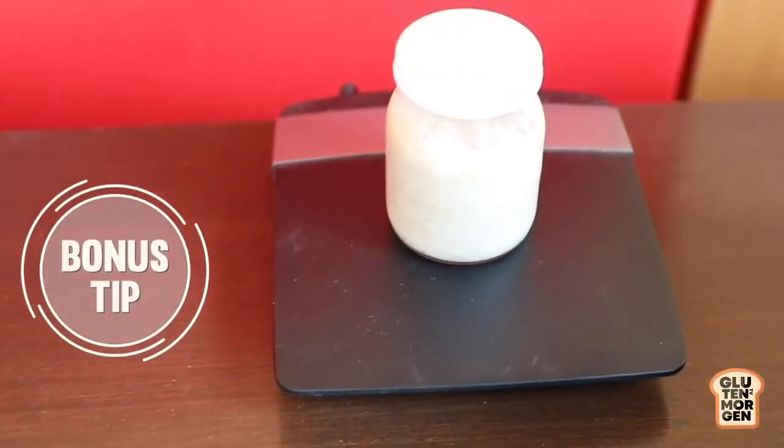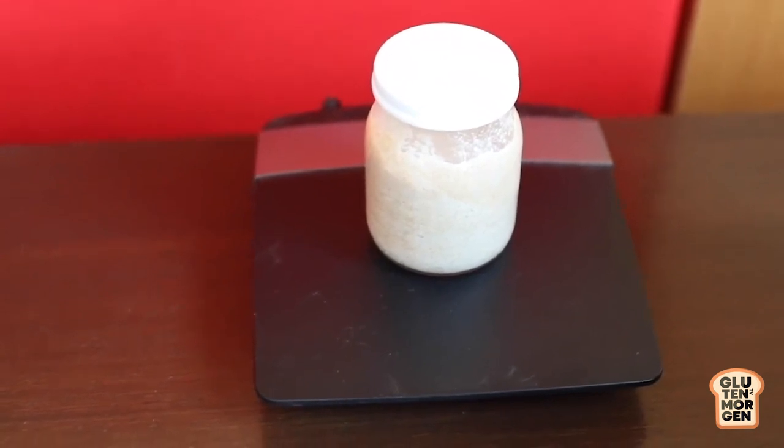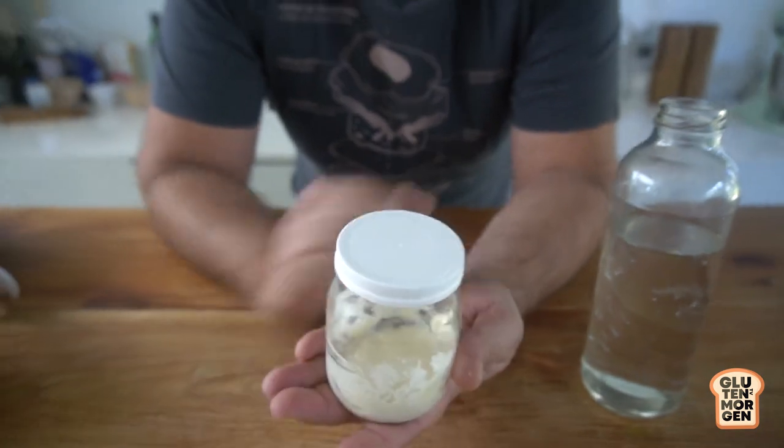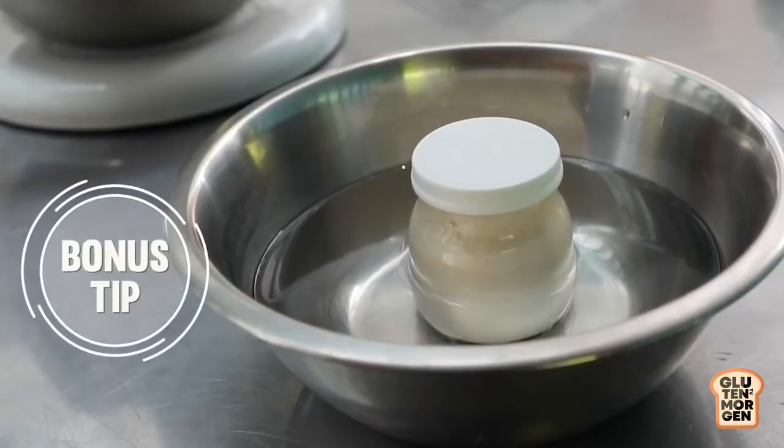If you're in a colder place and you need to warm it up, you could use your Wi-Fi router and you put it on the Wi-Fi router and it will help you to give the temperature that you need. You can also use a bowl with some warm water inside. There are a lot of things that you could do. And on the other side, if you are in a tropical place, very hot place, you could use some cold water, maybe in a cellar. You need to find a way to obtain this 25 degrees. That's very, very important. So let's move on to second day.